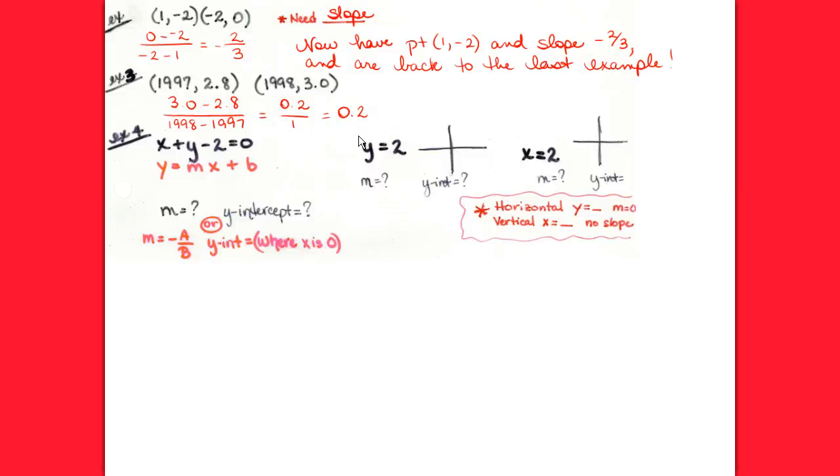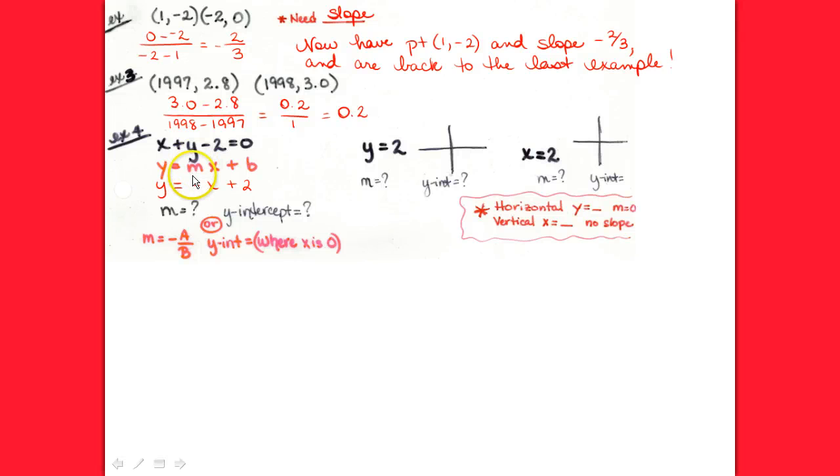All right, look at example 4. For example number 4, it asks us to determine the slope and the y-intercept of each linear equation. Okay, slope and y-intercept, that pretty much leads me to think of slope-intercept form. So if you look back at the top of your notes, slope-intercept form, you've got y on one side by itself, everything else on the other side. So let's take this equation and let's get y on one side by itself, everything else on the other side. So I'm going to subtract my x over and add my 2 over so that it's in slope-intercept form.